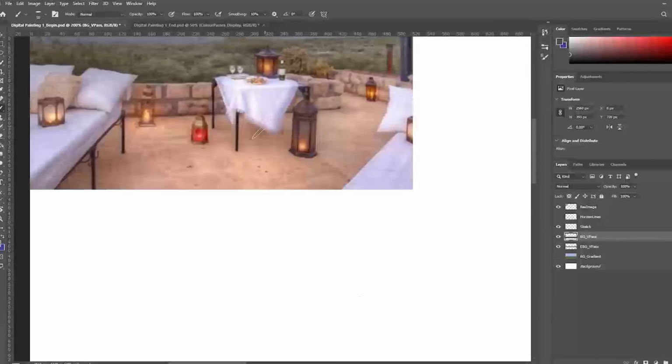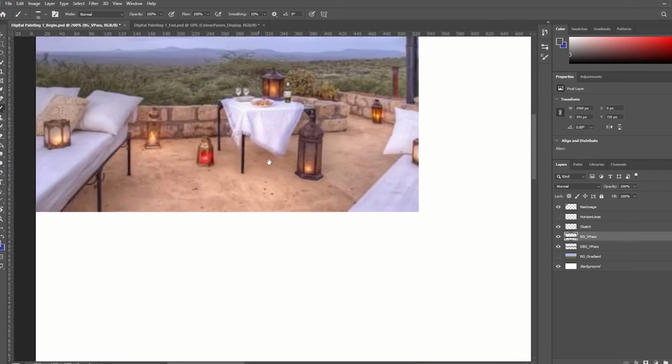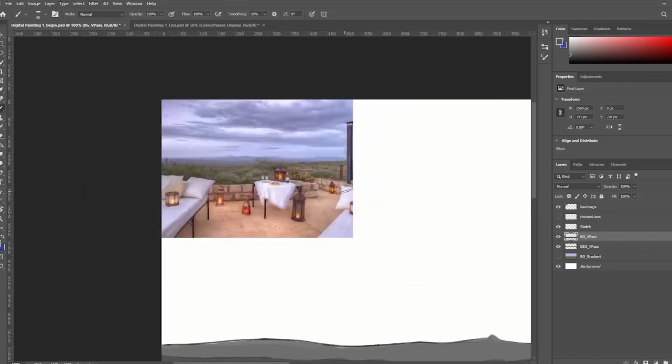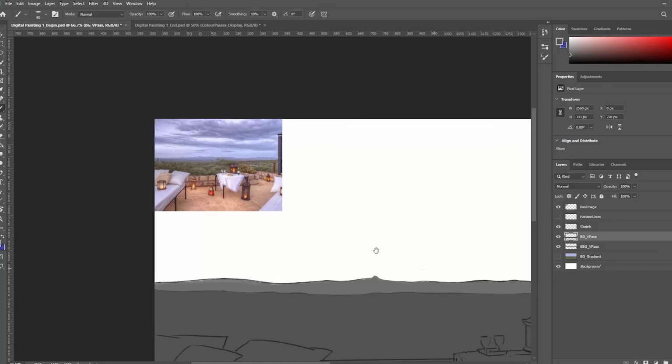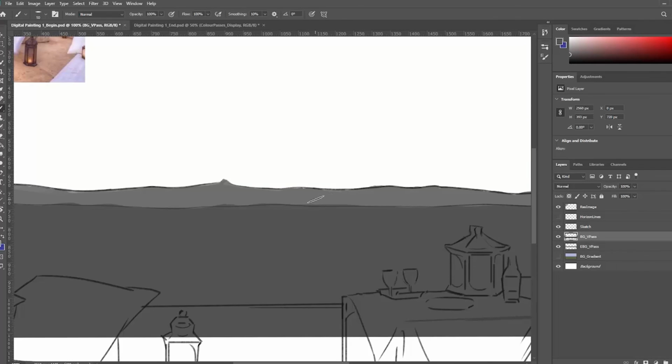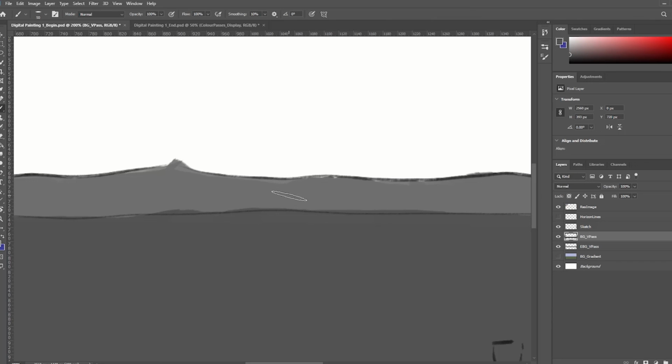There is one omission that was made in my background. This tree right here. I have to include that inside of my value pass, as it will make an impact on my future painting. So I would simply go into my brush tool, maybe make it a bit smaller, and just create a rough silhouette of a tree.